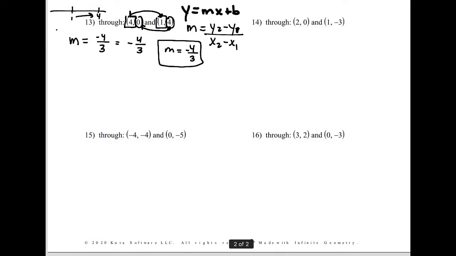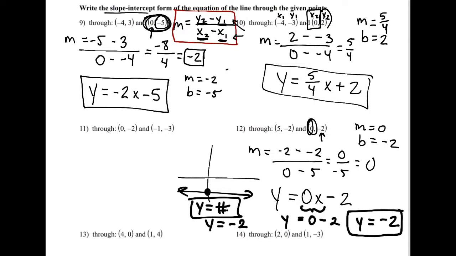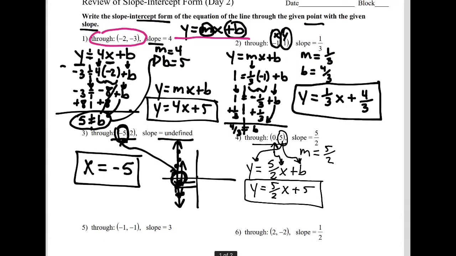Alright, so we have our m, we still need our b. So this isn't in a situation where we can just look up here and we have our b. We don't have our b. So we actually have to do what we did in the first set of problems, where we actually have to put in the x and the y value.